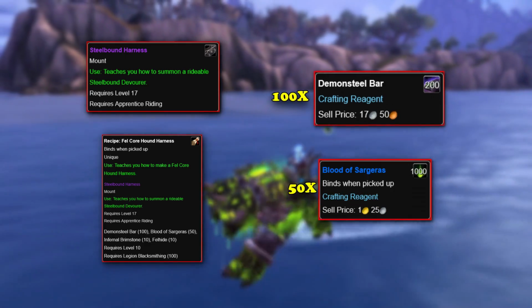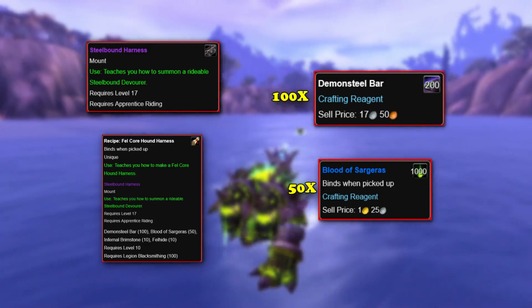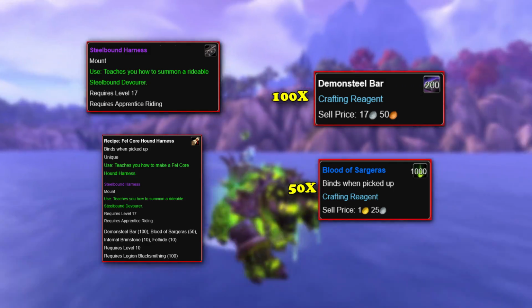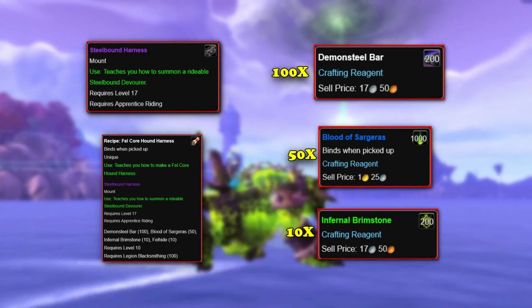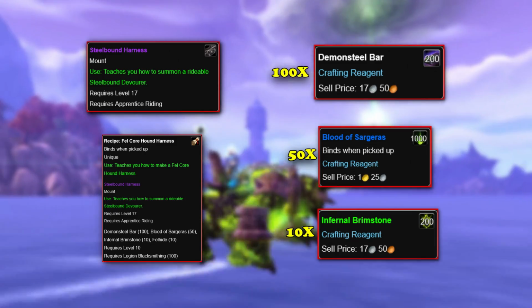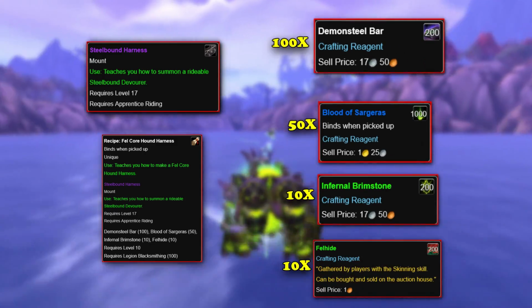Next, the player must acquire 50 Blood of Sargeras, which can be obtained by doing a wide variety of activities across all Legion content. After that, the player must do the Blacksmith-only Infernal Brimstone world quest multiple times to obtain 10 Infernal Brimstone from the big demon boy that spawns when the world quest is active. Finally, the player must either have the skinning profession or buy 10 Felhide from the auction house.